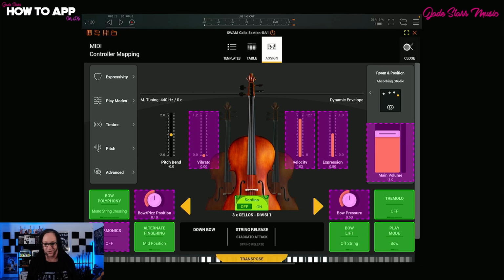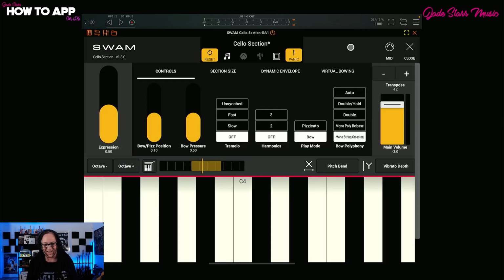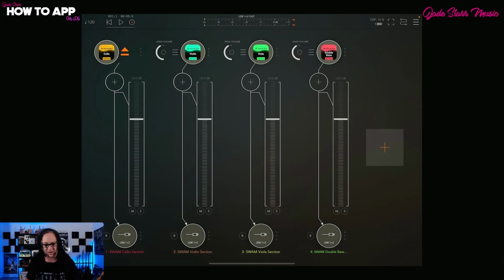This isn't Audio Modeling's first roadshow. They make beautiful sounds, and the footprint of these is so low. It's just minimal megabytes. So much like the other SWAM instruments, you've got the option to change out here and use the MPE control that's built onto the screen. So that is your cello selection. Let's just turn that one off there.